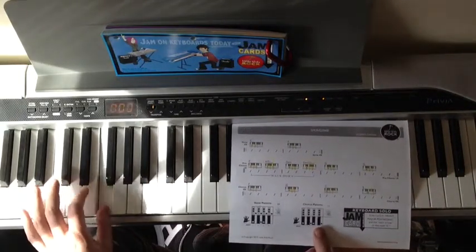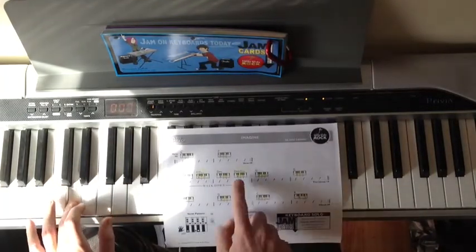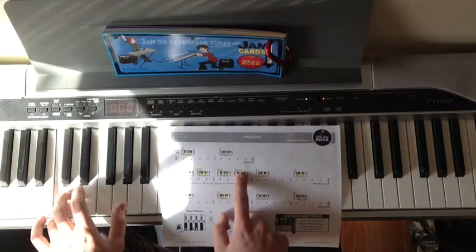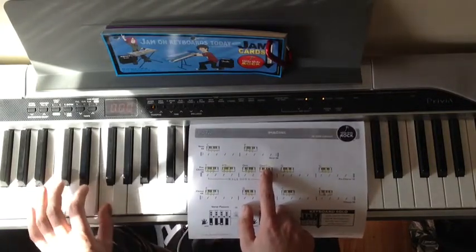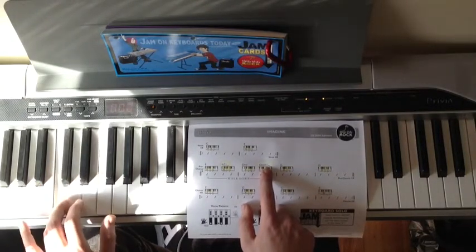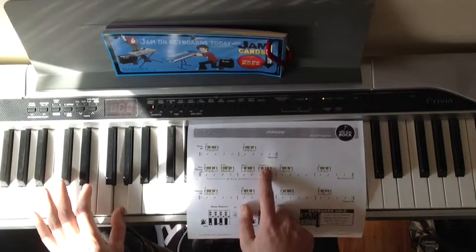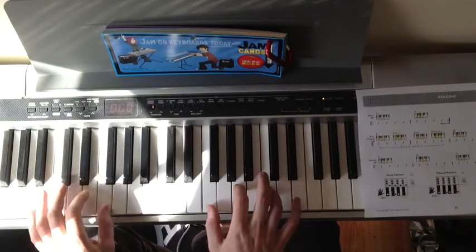So we got F, then it says, no, I'm sorry, C in the left hand, C, G, and the rhythm, of course, is going to be F. Alright, now when we put that with our chords, it sounds like this.